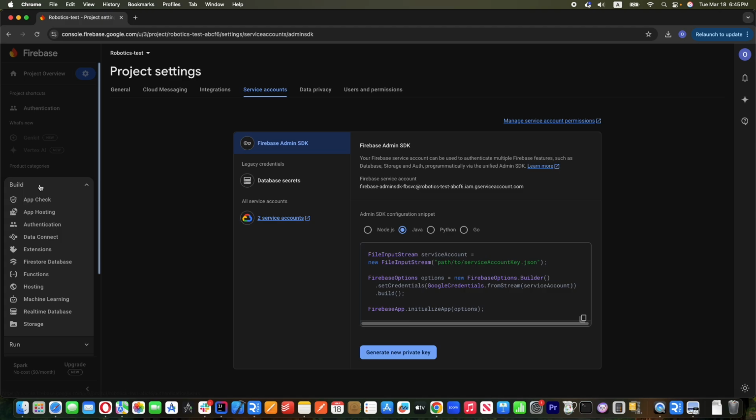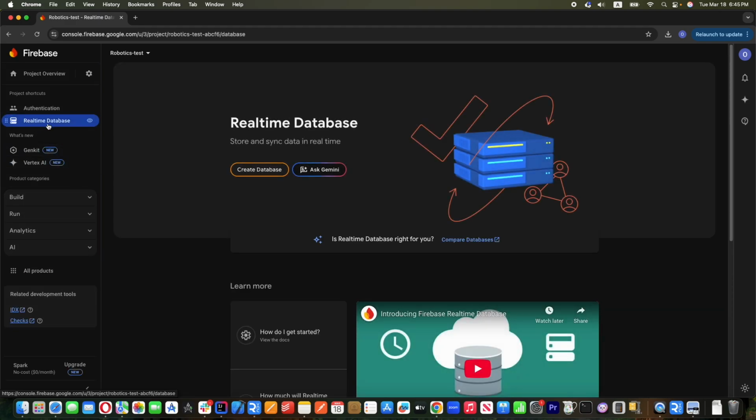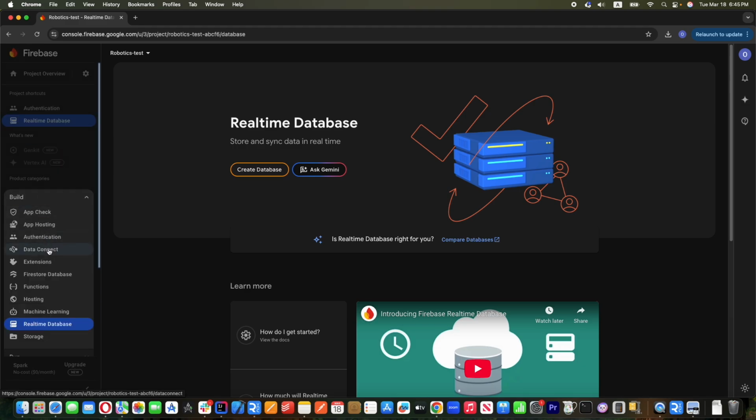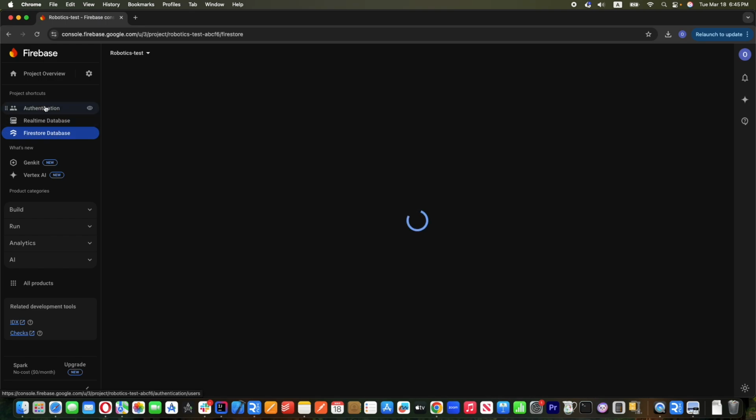First of all, we have two databases in Google Firebase. I'll explain the main difference. We have a real-time database, and we have a Firestore database. What's the main difference between these databases?